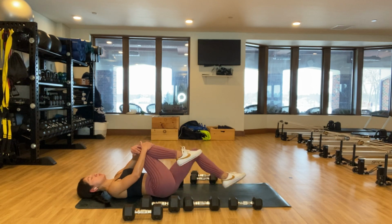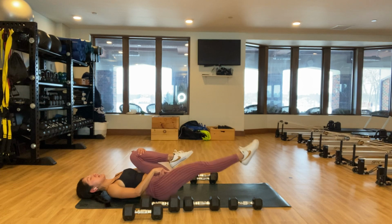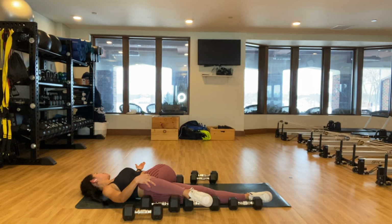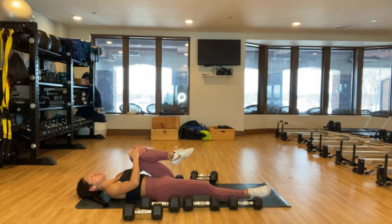Bring your knees in towards your chest again. Come back to center. Extend your right leg out. Cross your left knee over to the right. Extend your left arm. Look towards the left. Supine twist on to the right. Come on in to center.